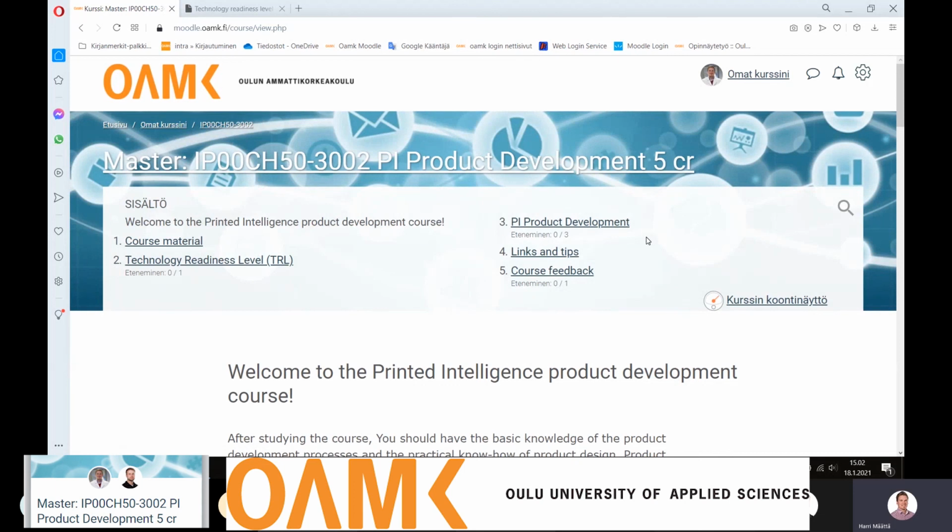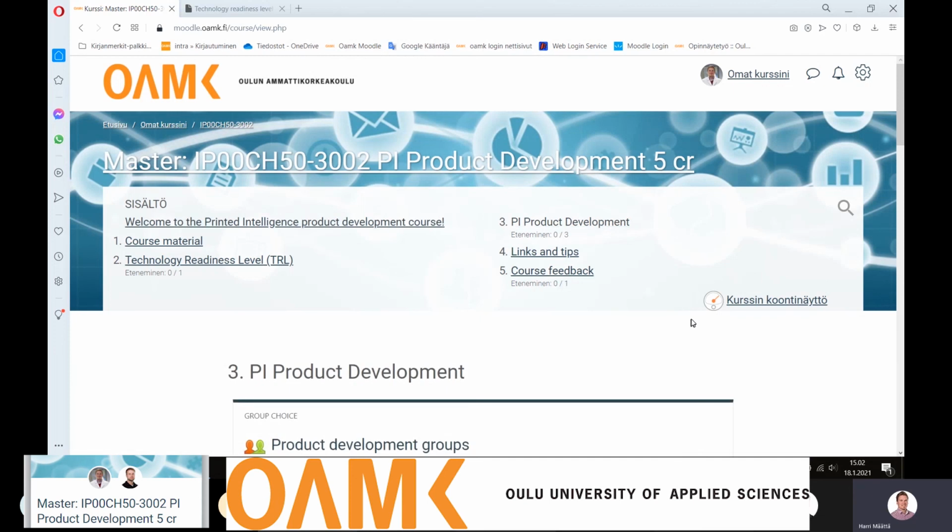Okay, so that was about the material and the assignments that you have to do. It doesn't seem like a lot of doing, but you can imagine that this product development case is quite hard work when you are thinking about all the necessary points of the product and also the development process. It doesn't matter if you are doing it on your own or in small groups, you have to be able to make a schedule of your work.